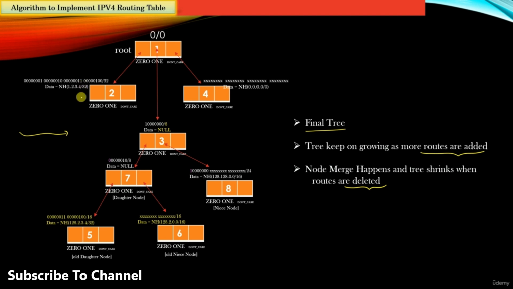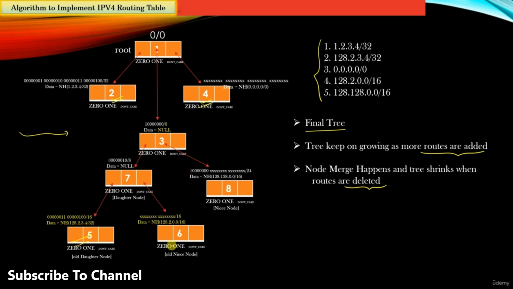So in this mTry data structure which you can see on the screen, we have inserted these following 5 routes. And you can see that in this mTry data structure we have 5 leaves. You will have as many leaves as the routes you have inserted in this mTry data structure. So node number 2 is a leaf, node number 4 is a leaf, node number 5 is a leaf, node number 6 is a leaf, and node number 8 is a leaf. The path from the root node to the leaf node represents exactly one route.